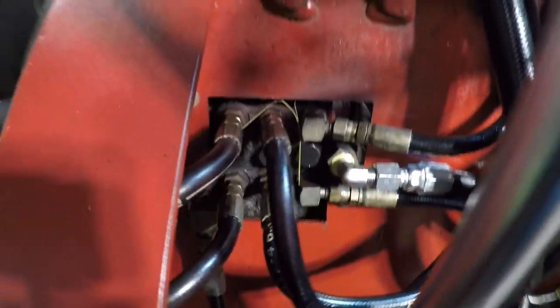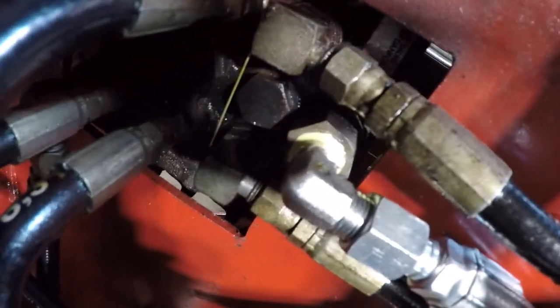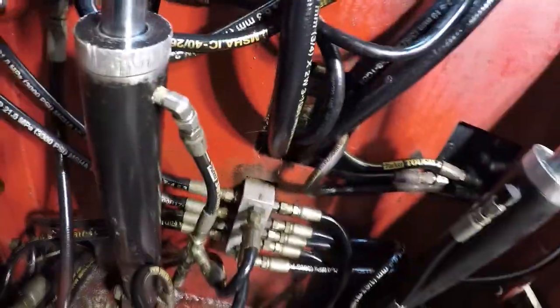All right, we're all installed. You see it hooked up there. You can see that yellow ring is the RectorSeal. Scrub it through, and so we got our shiny new fitting. There it is, in amongst Power Trac's wiring.